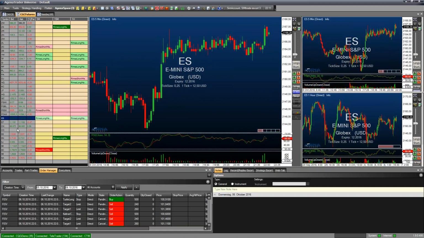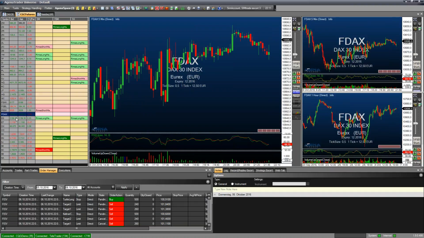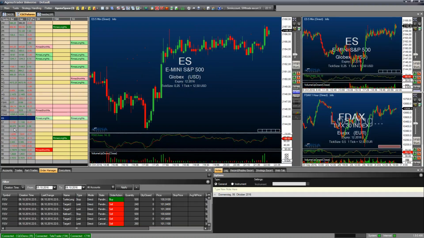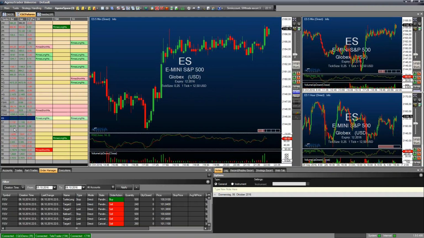So of course you need to have a relation so that you are always placing the same risk. If you trade 1 FDAX, of course you have a much higher risk than when you're trading 1 ES.